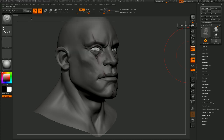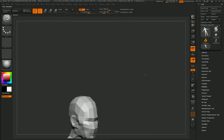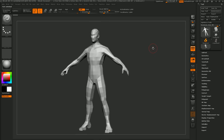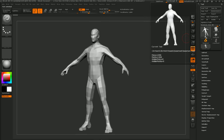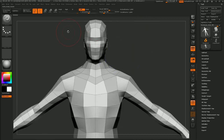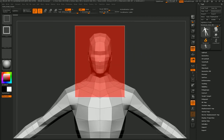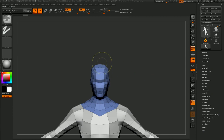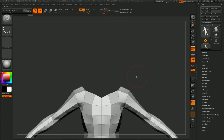I'm just bringing in a base mesh so that I can start with a little bit of body proportion, and that way I'm not doing everything from scratch here. I already kind of started with a similar setup for the head. Let's mask that section, polygroup it and hide it.